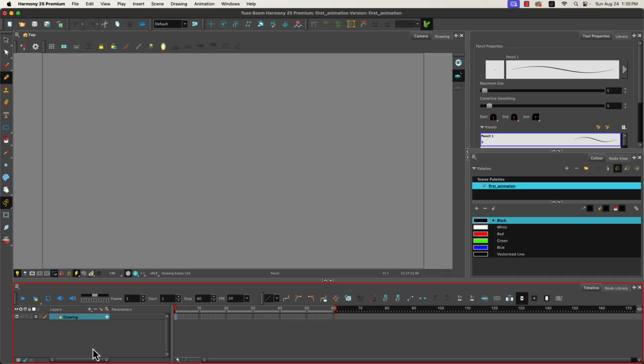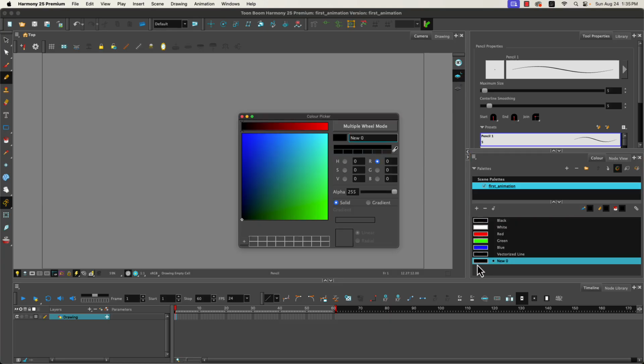But the first thing to begin typically is we want to create a new color to work with. So we have the default colors that come here. If I want to create a new color, I just click on the plus. It adds in a new color swatch, double click on it, and now I can choose a color off of my window here. So I can move through my rainbow here. I can choose things. And that's one way of working.